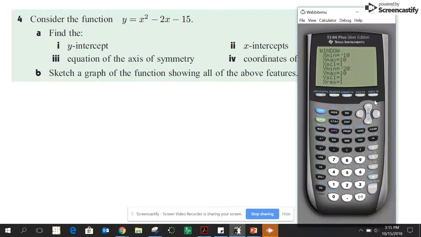I can't see the minimum, so I'm going to make the y minimum go a little bit smaller. I know it goes down to negative 15 at least. So now I can see all the parts I need to see. I can see both of the zeros and I can see the min.